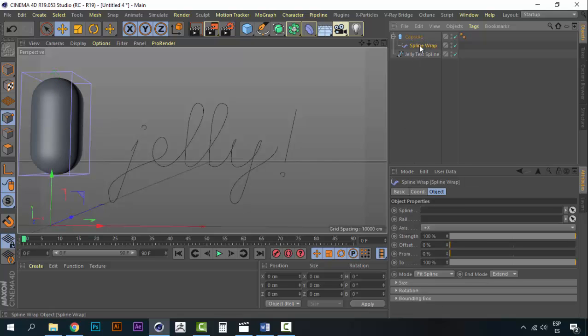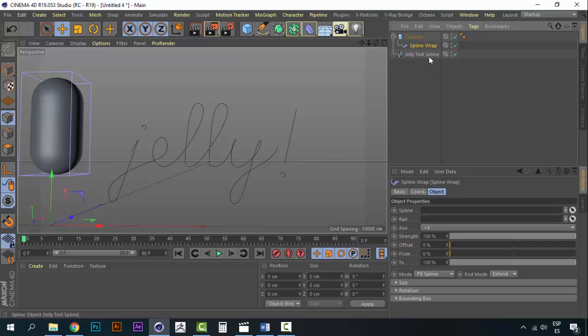You can see that if you select on the spline wrap, it has a lot of properties here, and on object properties you can see that we have the spline. So of course we need to tell this object what spline is going to use to create the wrap. Now of course we have only one spline, which is the main jelly text spline.